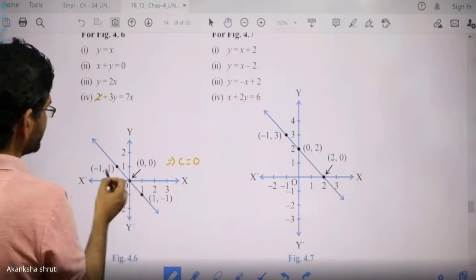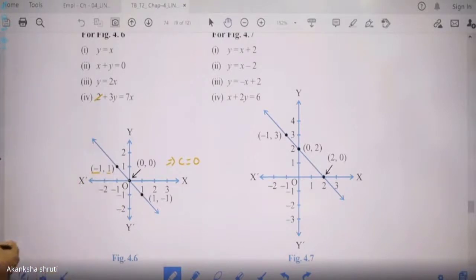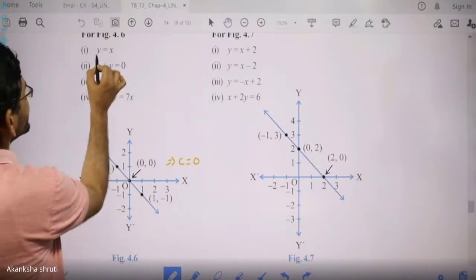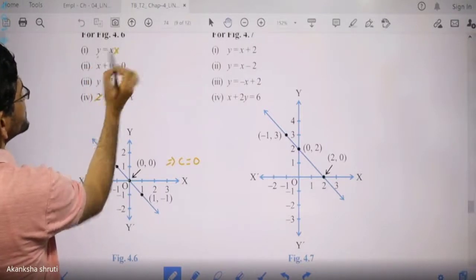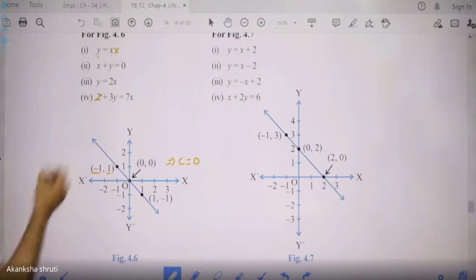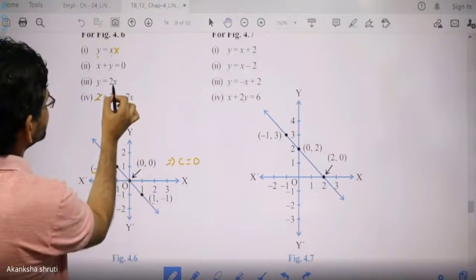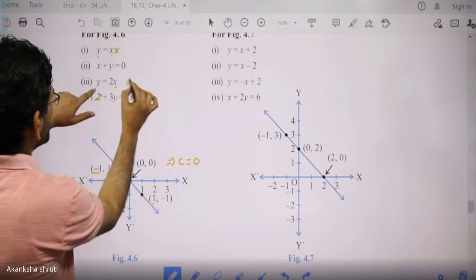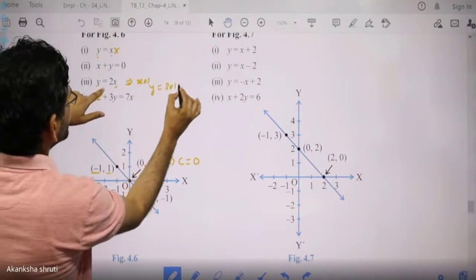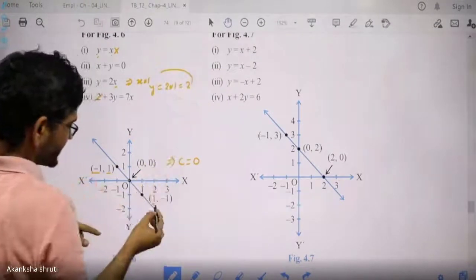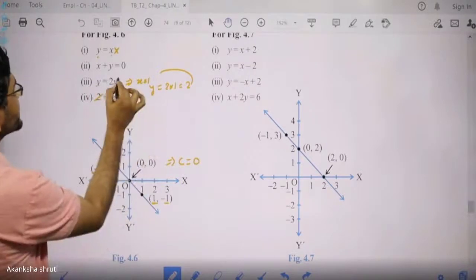Students, in the second and fourth quadrants, x is negative and y is positive. But here in this case, even if you take x as positive, y becomes positive, so this is not possible. Also for this third one, taking x as 1, the y value will be 2 into 1, which is 2. Both are positive, but here it is given that one is positive and the other negative. So this cannot be the value. So this is not possible.